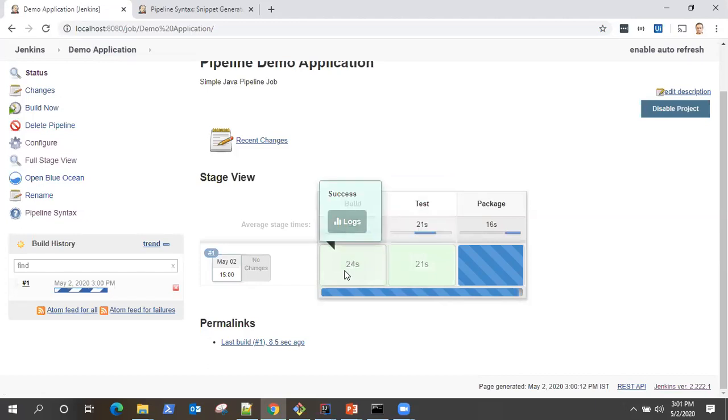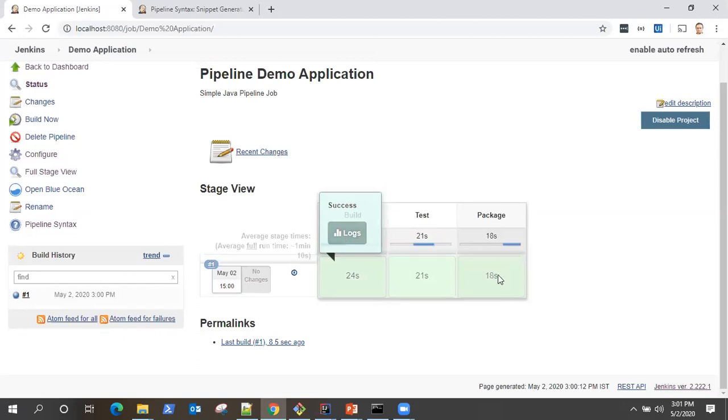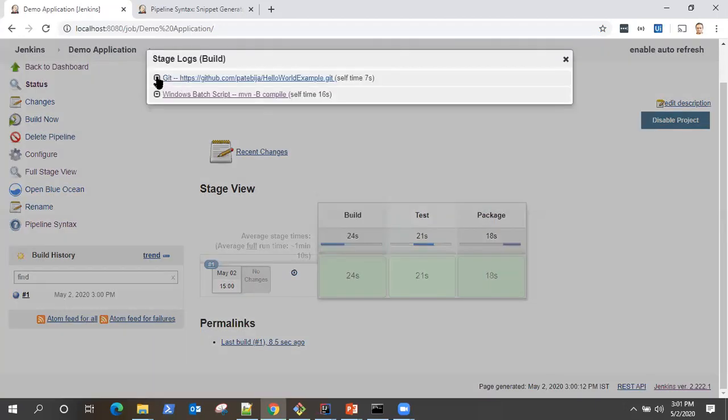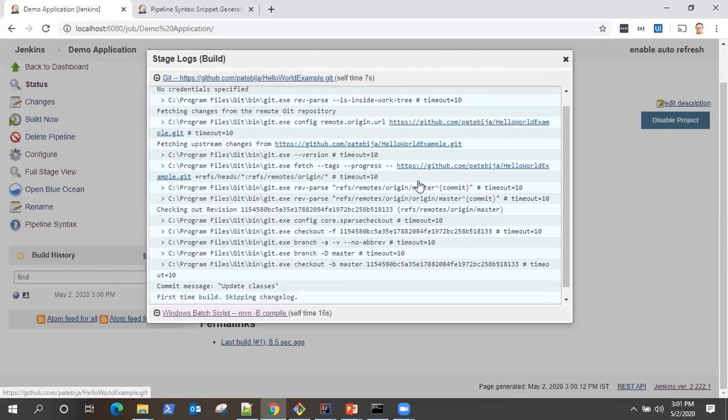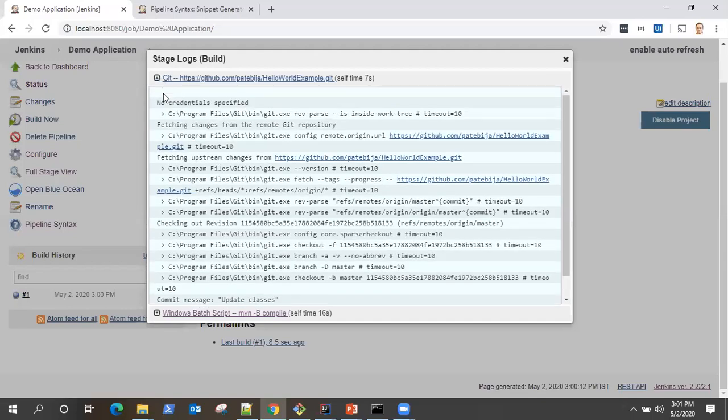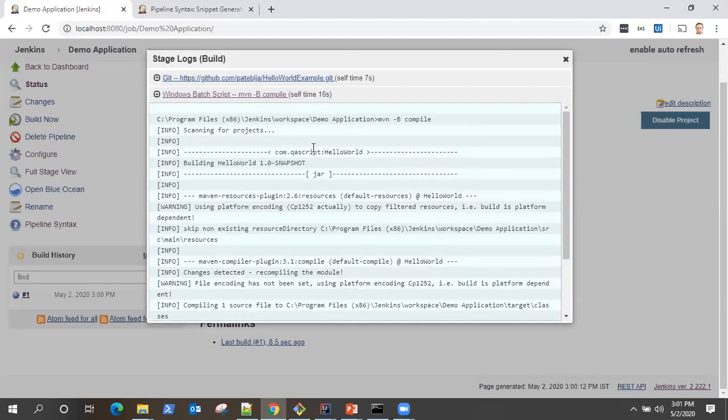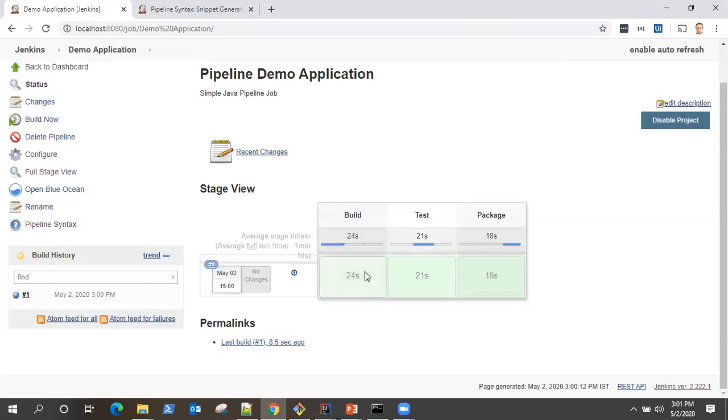When you hover over this time, you will see there's a logs section. So our build is completed, and for each section, it took some seconds. And you can also navigate to the logs section for each stage and view the log. It's pretty well organized, you can say. For each section, you will have different logs. You can see what is happening in each stage, and if one stage fails, you can easily find out which stage has failed, right?